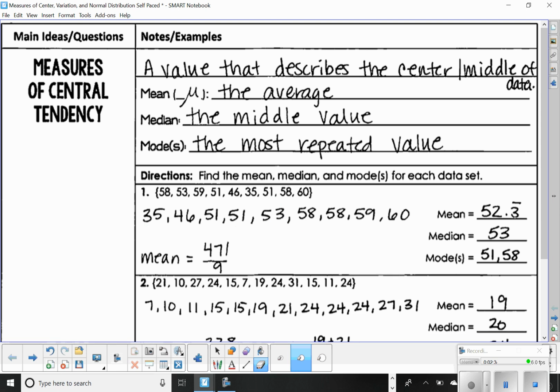So oftentimes I'll simply look to the median because it's not as influenced by outliers, by extreme data. It's also not influenced as much if we have one person who gets 100 and everybody else is in the 30s and 40s. Again, the median would tell me better how the bulk of the class is doing.